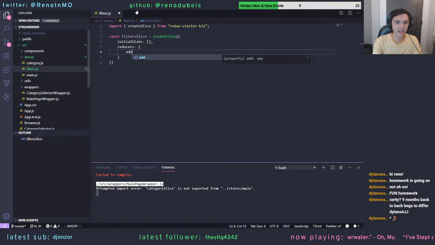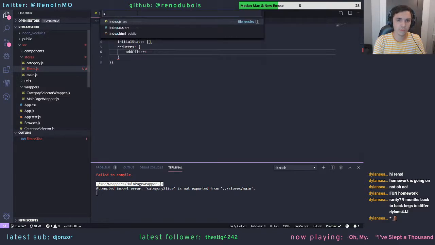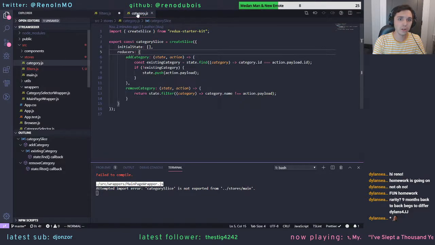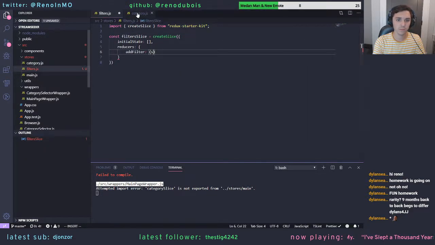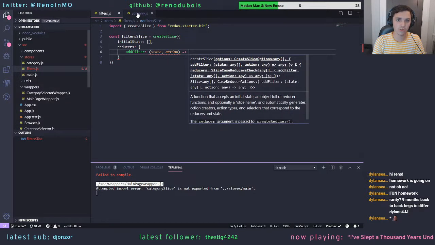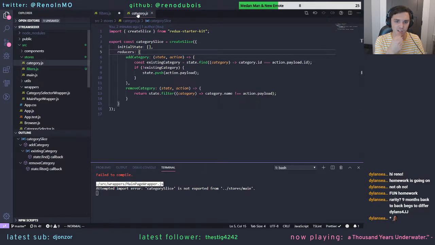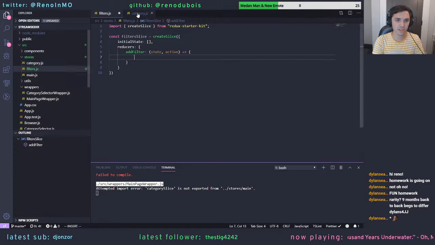So what are the reducers? We need to add a filter. So I think this Redux store actually is not going to be complicated at all. It's going to be pretty much the same. I'm gonna keep the categories thing open on the other tab. Okay, so this takes a state and an action, and then it's going to, so I think I can actually almost entirely just jack the same logic here, because it's basically gonna be the same.